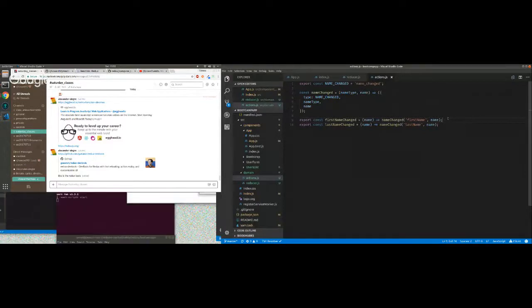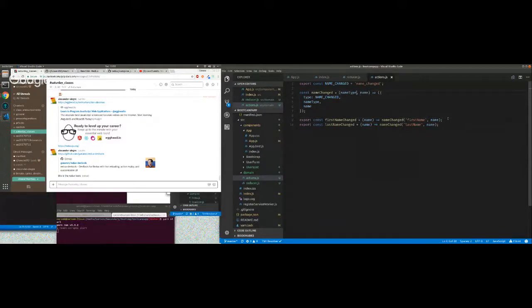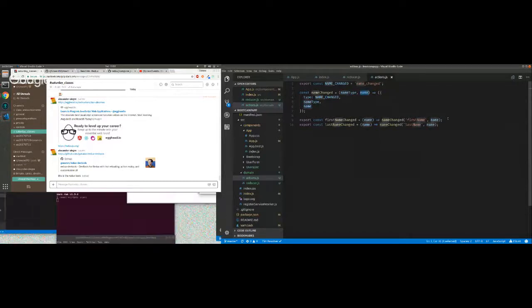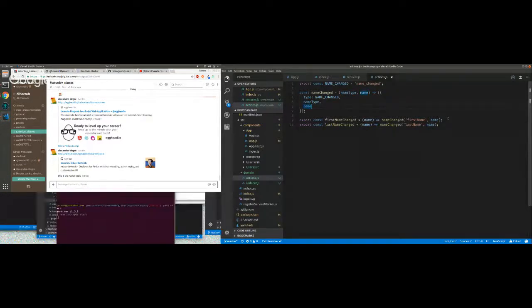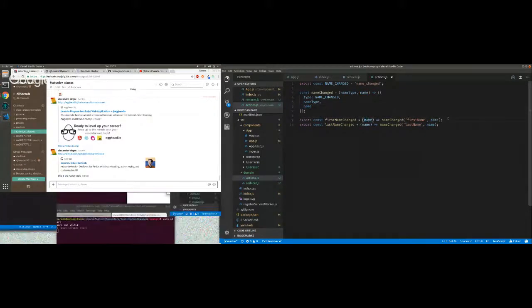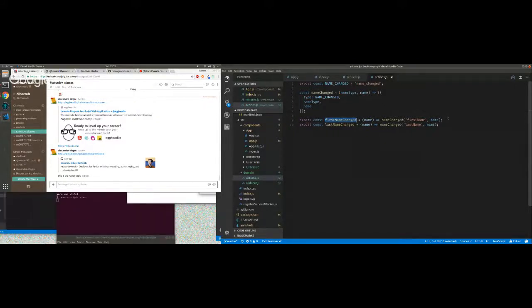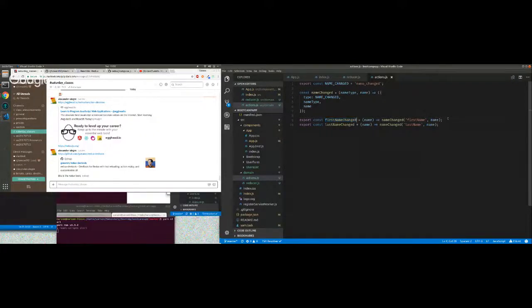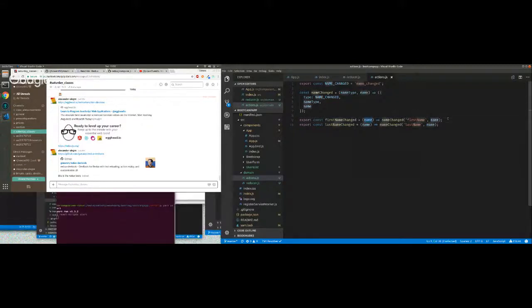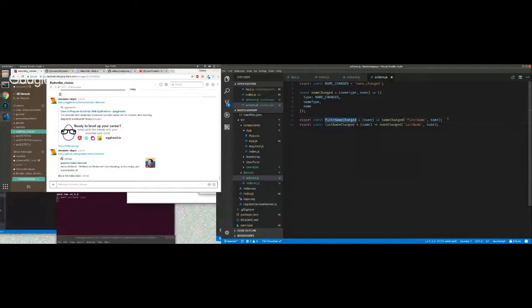What I'm doing is I have a name changed function that takes in a name type, which is going to be first name or last name, and a name. The name is obviously the current value of that name. And instead of exporting it twice and having the consumer of that function, the developer, have to type in name change first name every place we want to change the first name, we're just going to build another function on top of that original function that takes in a name and automatically assumes it's going to be the first name every time you call it. And we're just going to call it first name changed.